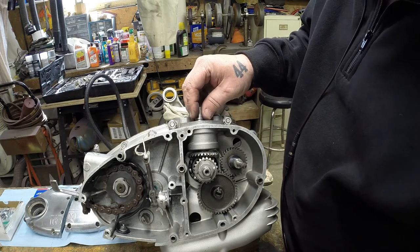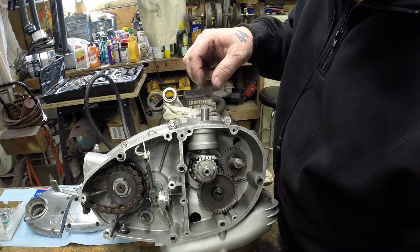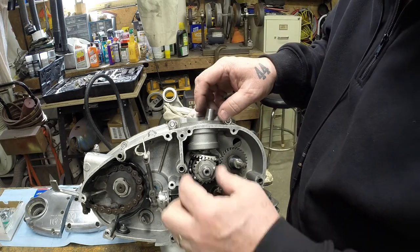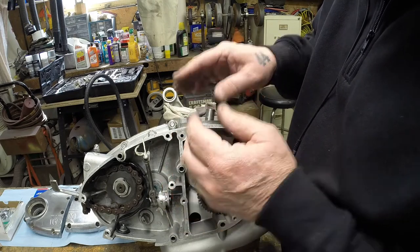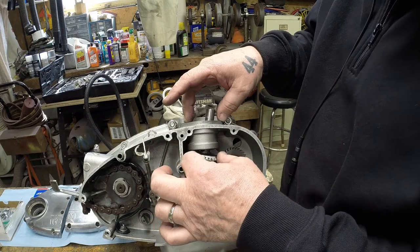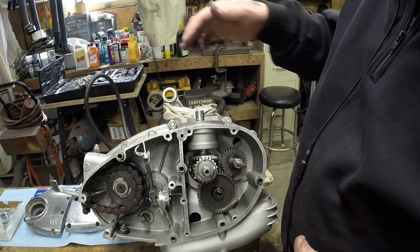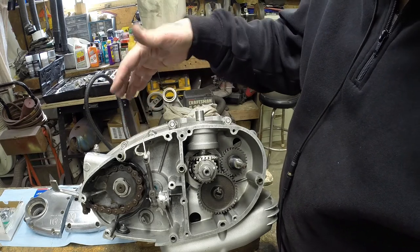I can't show you inside because this gear doesn't come out, but if you were to shim, you would add shims down in here. So what you have to do is put the shimming on, and then put the shims back on top to make sure there's no end play, put it all back together, snug it up, check to make sure you've got just the tiniest bit of motion here and the flushness of these two gears.